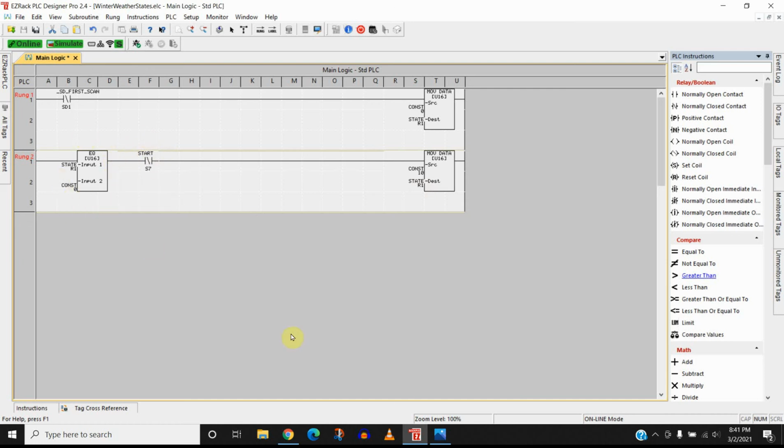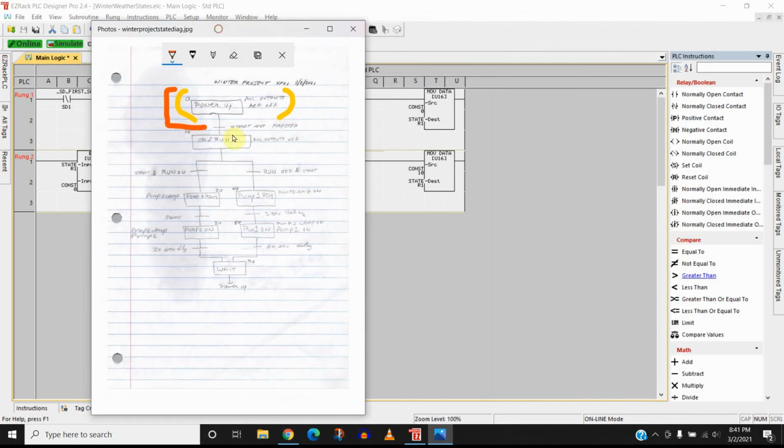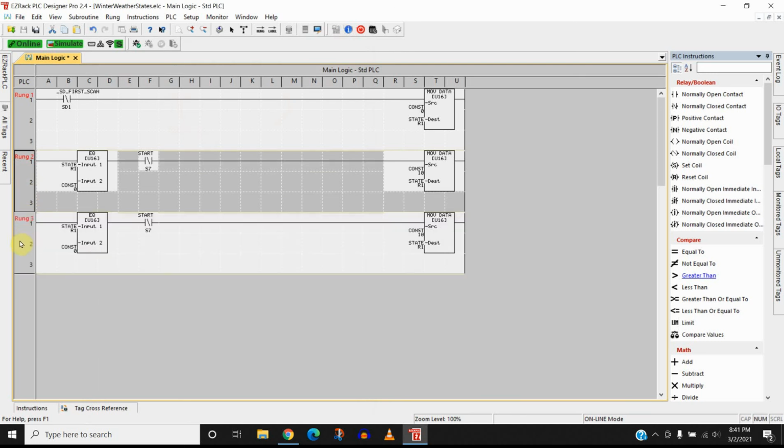So notice what I've got set up here. On the left side, that is if I'm in this state here, which is 0, and I am not pressing start, I want to go to 10. So the stuff on the left side basically is the current state and the trigger. Okay, that is on the left side of your rung. What's on the right side is the next state number, which is going to be 10. Okay, so let's follow along with that. So now what I'll do is I will copy that and paste it.